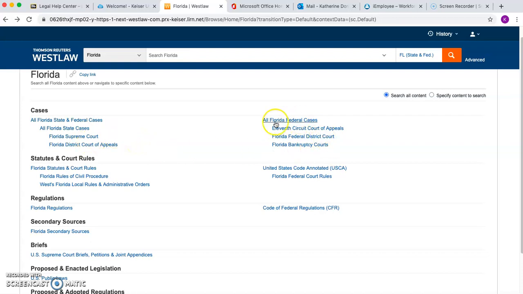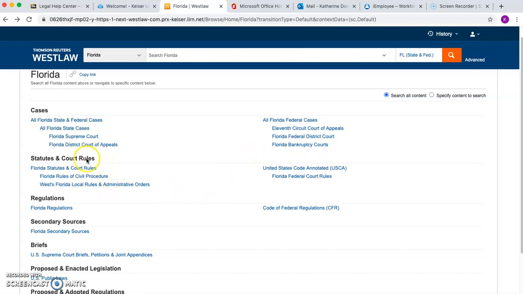So also what it has is all Florida federal cases, so cases that are federal cases but arose in a Florida district court. They're federal jurisdiction but in Florida, and then those cases go up on appeal, and those could potentially head to the U.S. Supreme Court at some point. You also have federal district court cases. Those are, again, your trial courts for federal cases in the state of Florida. And then Florida bankruptcy courts, which are a subset of always federal law. Bankruptcy is always going to be federal law. But don't stress about that unless you're working in the bankruptcy world.